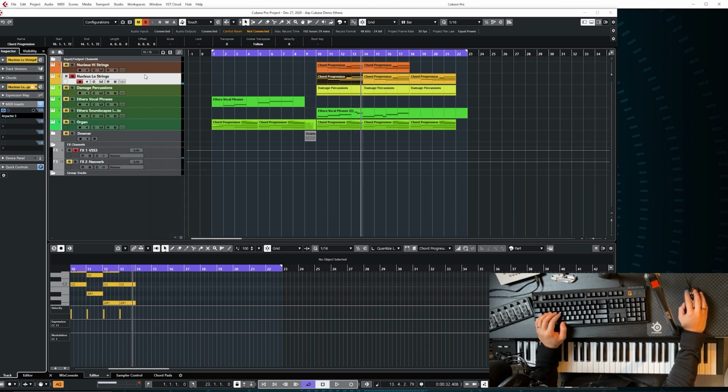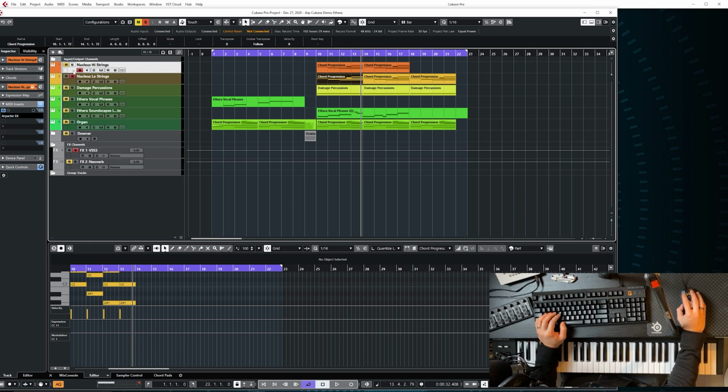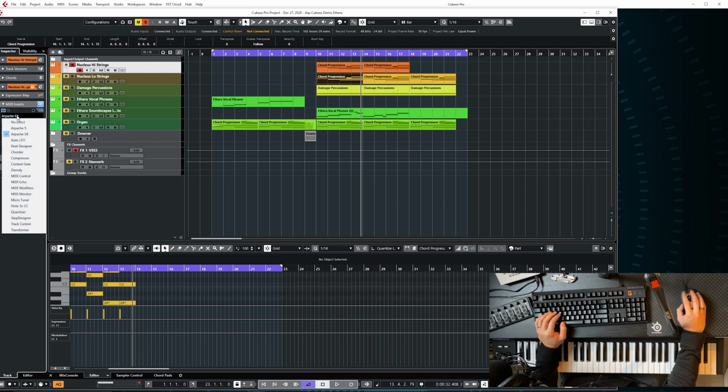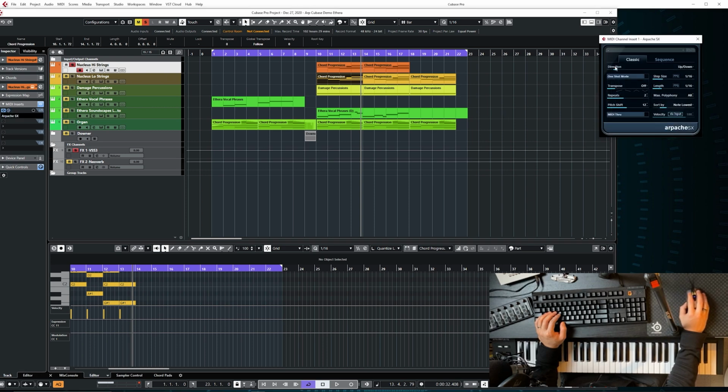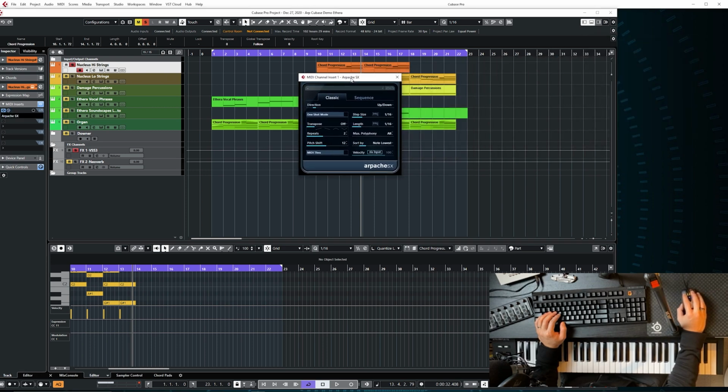Okay, and then here's the solo for the high strings. For the high strings, I actually went with Arpeggiator SX, and you'll see that it's an attempt at a simplified version, but there's a few more things to it. You can pick all kinds of sequencing as you see fit. There's a whole load of options. I won't go into too much detail, this video is going to take forever. But play around as much as you want.